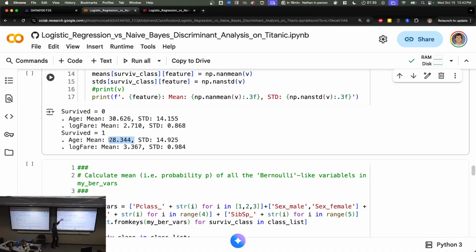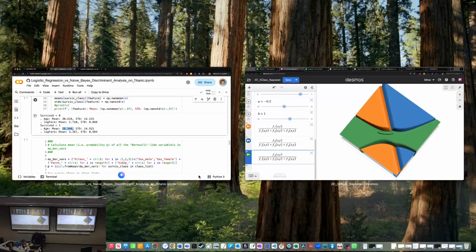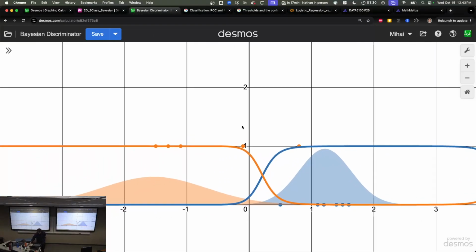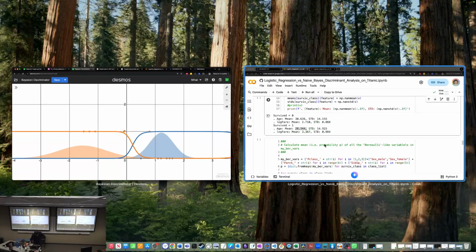But if I have the mean and the variance, I can draw the blobs, right? I can draw the blobs I had before. There they are. Okay. So you can think of, I have a mean and a variance for people who survived and people who didn't survive, and I can draw these bell curves using the mean and the variance. So for age, thinking of the x-axis as age only, I can draw a blue curve and an orange curve just based on those two numbers that I calculated, the mean and the standard deviation. Of course, what we're saying is that the numbers are quite close together, so it's not going to be super useful for discriminating. Okay, let's go back here.